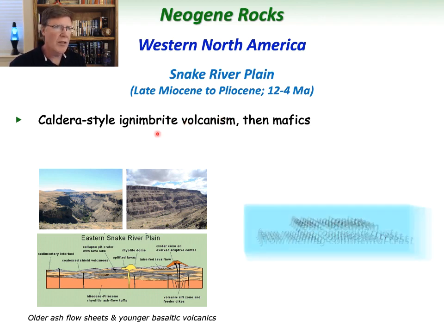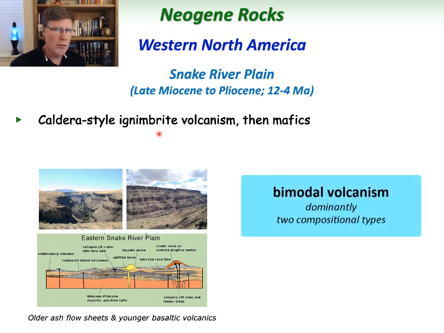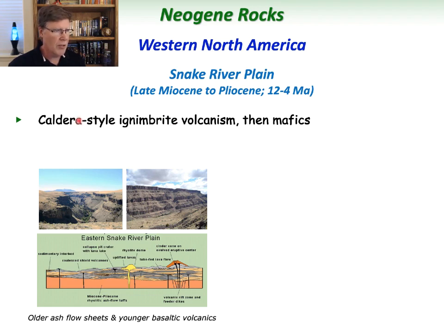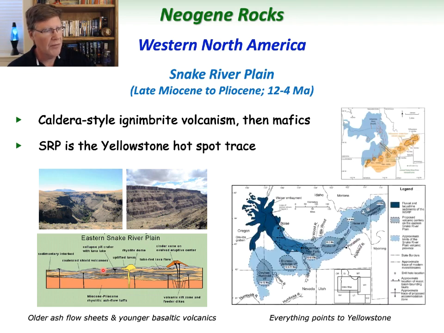In terms of the volcanism, it's what we call bimodal. There's two modes. One is this interaction with the crustal melting, felsic, and the other one's mafic. The sequence of lots of felsic magmas and then mafic magmas as well. This caldera-style felsic volcanism is, again, what we call ignimbrite volcanism. So a lot of explosive pyroclastic activity, volcanic ash flow sheets and tuffs.